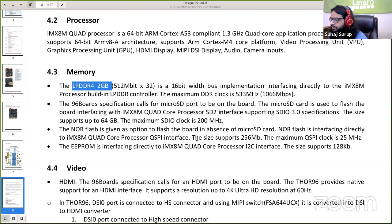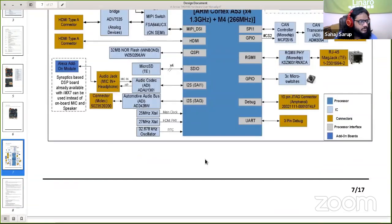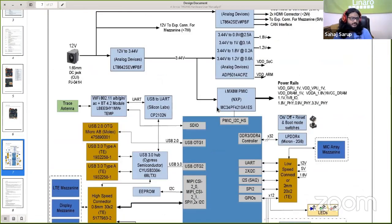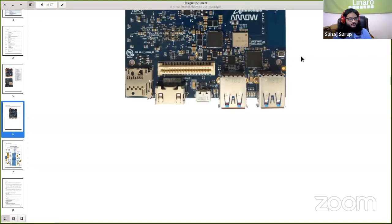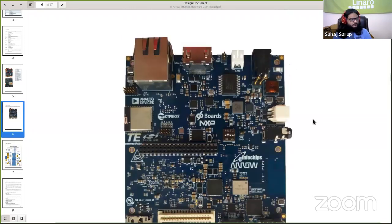The 12 volt input on the low speed header, I can't remember about that in the specification. Yeah, the low speed header actually has, not sure if it shows here, but one of the edge pins right there is a SYS_DC_IN/OUT. So if you provide DC voltage from here, it's directly connected to this pin. Or you can also provide your SYS_DC voltage from here, and it will be the same as providing DC voltage from the barrel jack. That's in the spec.